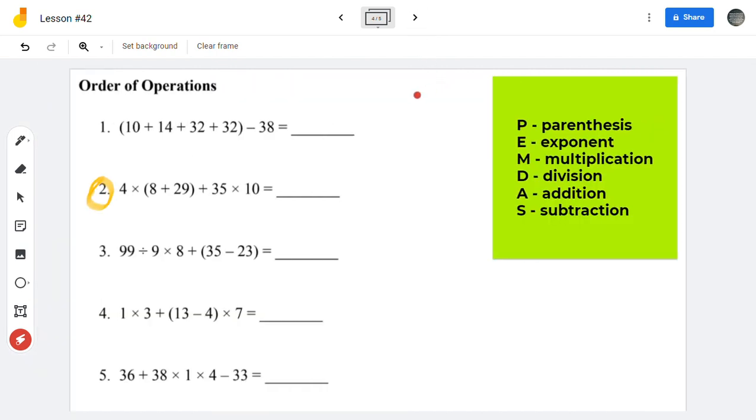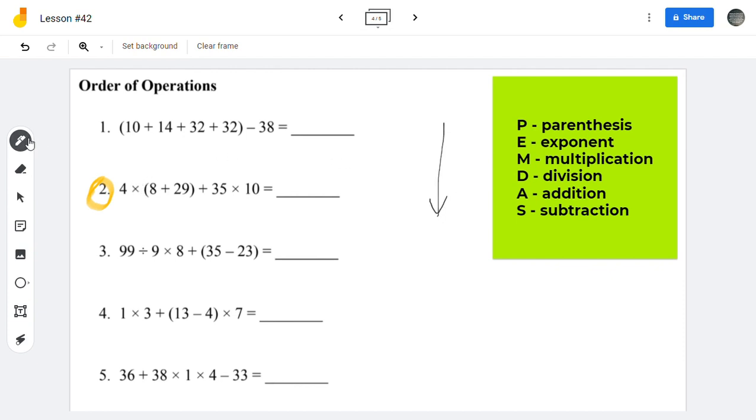Now the third section we're going to go over is order of operations. I know we went over order of operations a lot, so I'm just going to go over one problem with you guys. And on the right side over here, of course, I have the PEMDAS, the acronym that is used to determine the order of operations, and obviously we're going to go from up to down.